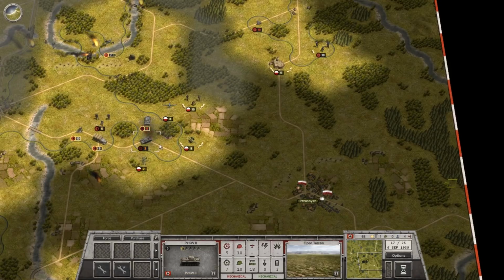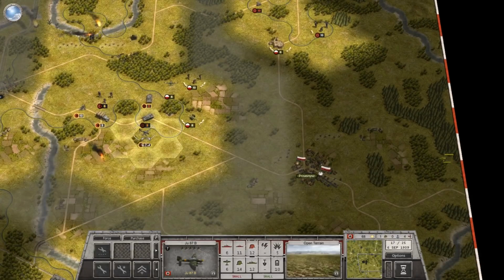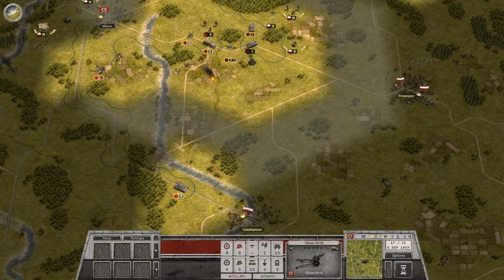Alright, so he's almost dead. Got this TAC bomber. Go ahead and finish it off. We just did. 16 Polish units destroyed. Lost a bit of casualties there. I'm assuming they're going to bomb us. Hopefully they don't destroy us.